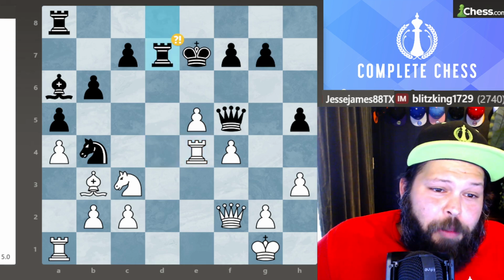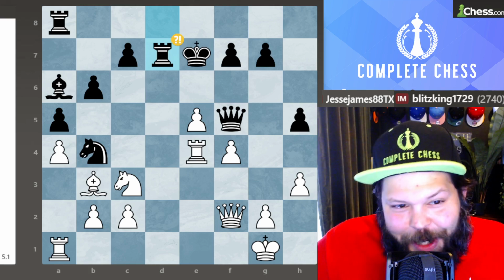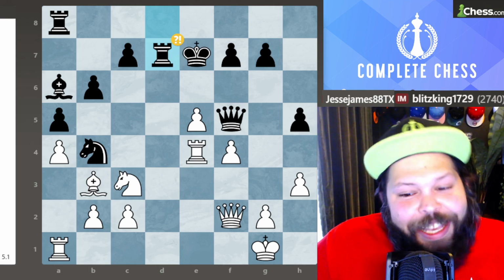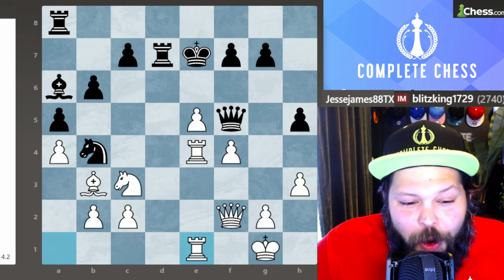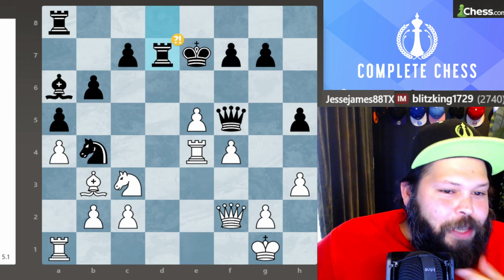Rook d7 got played, and this is definitely a blunderous move. Here I did not play the best move. Can you find the move that I missed? Here I played a little too fast and played rook over a to e1. But it's white to move. What do you play here to open up this king?